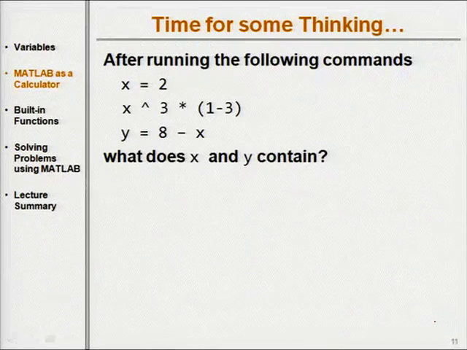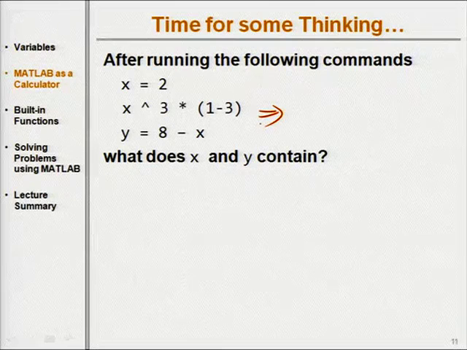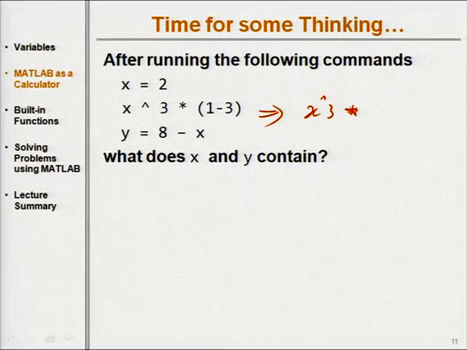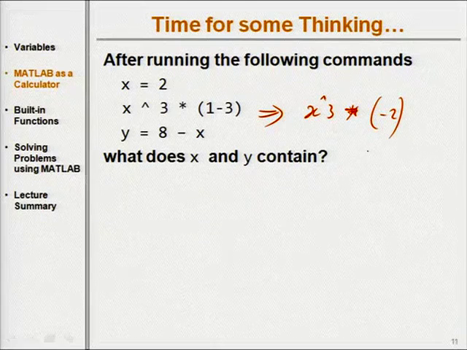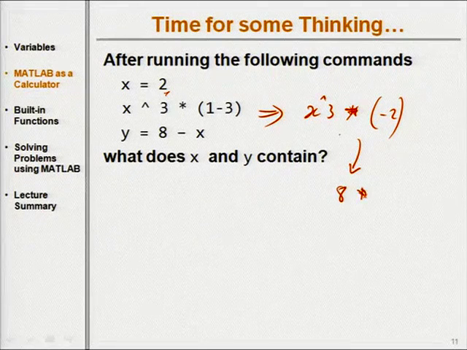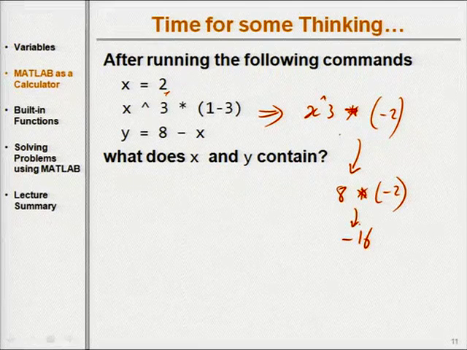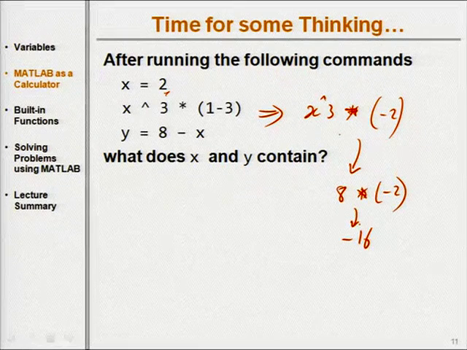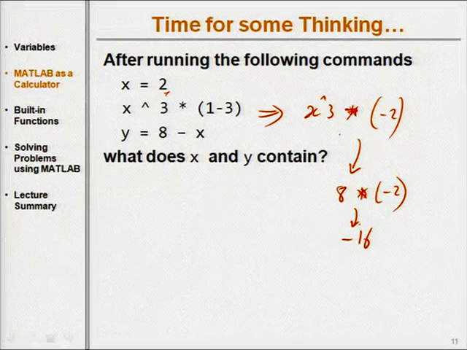So once again, you can try those. If you're going to run this code in MATLAB, it will operate the bracket first. So it will be x power 3 multiplied by whatever is in the bracket, which is negative 2. And then it will perform the order, so it will become x to the power 3, which is 2 to the 3, 8, multiplied by negative 2. And then perform the multiplication, which gives you negative 16. That's the order in which MATLAB would be doing the calculation. You can try that in your own time on the command window, just to play around with it a bit.